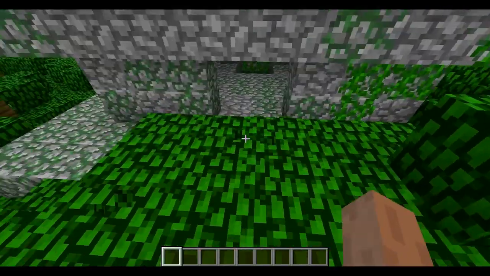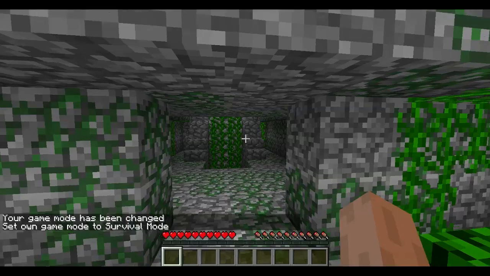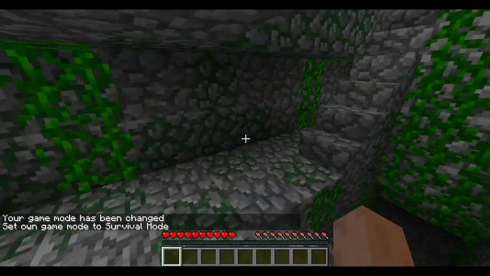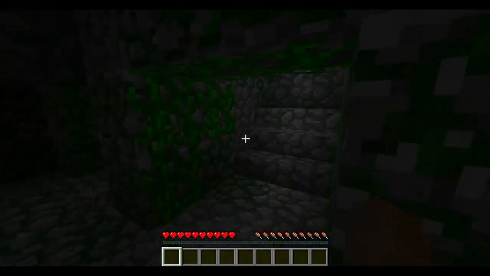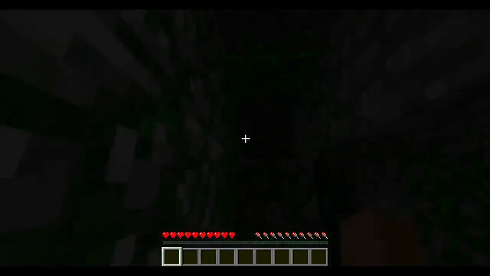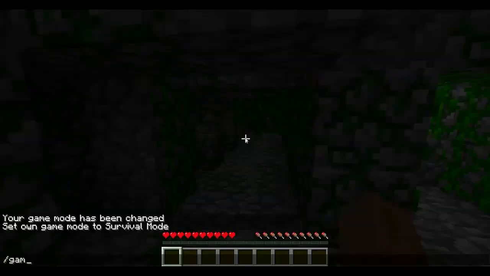Okay, so we're going to go into survival mode for this now. Okay, you ready? Right, so we're now in survival mode, and let's just check up here. Okay, nothing. Right, so the magic is actually going to happen down here. We could have done with some torches, but we seem to have some levers, or levers, whatever you want to call them. Let me just try get some torches on me, actually. That would be a good idea.